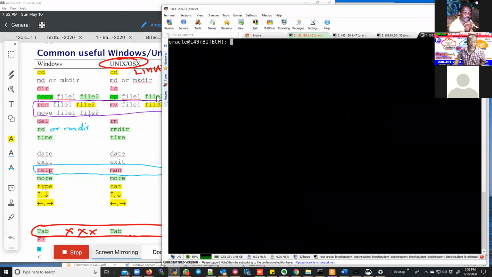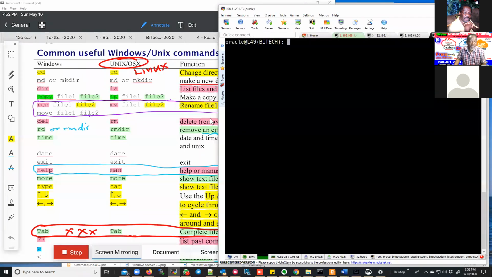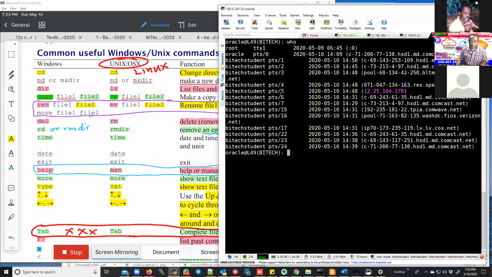Okay, guys, if you're online with me, you should be seeing me on one screen. Anybody who wants to do this class successfully must have kind of two monitors. You're seeing Zoom on one screen and you're working on the other. So there's Zoom on one screen, then there's WhatsApp on another screen on which you'll be working so you can copy and paste. So if you are with me, I want you to type who. You're going to see everybody.